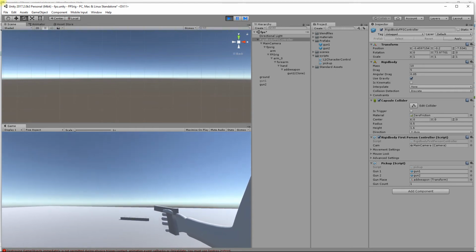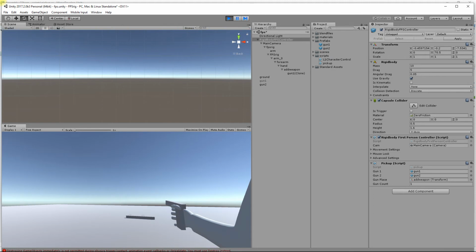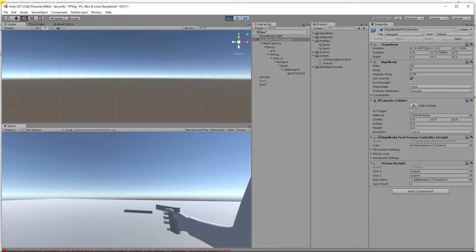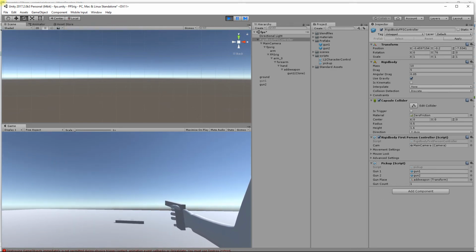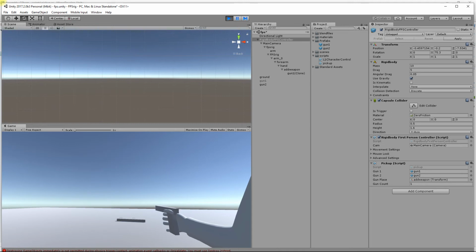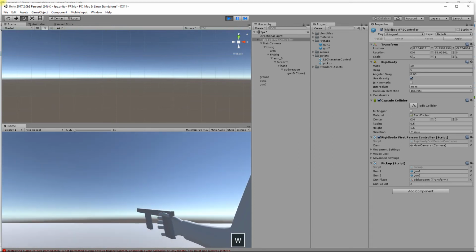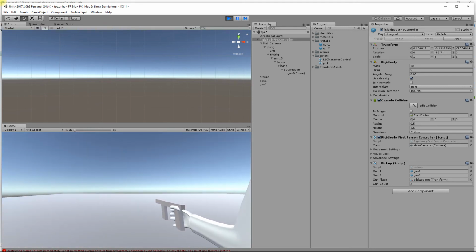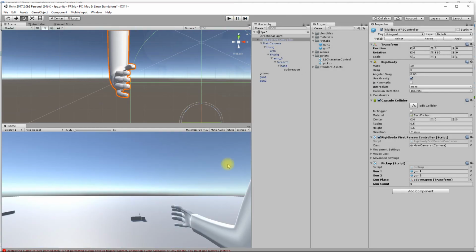And what I want to happen is when I walk over into this pickup for the second gun, that it appears in my hand, the gun on the ground disappears to pick up, and gun 1 clone should disappear and gun 2 clone should appear. So let's see. So there we go. So the gun on the ground is gone, but more importantly, gun 1 clone is gone. Let's have a look at how we did that.